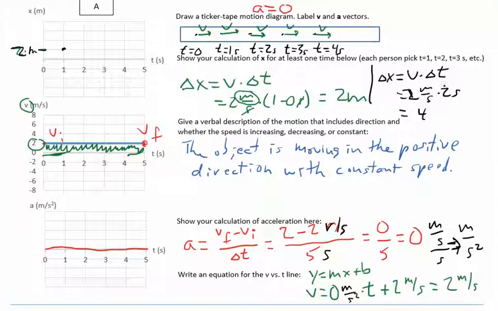And I got 2 seconds here. Let me clarify that. That was 2 seconds minus 0 seconds, because this along here is a 2 second interval. Alright, so we get 4 meters. So at 2 seconds it's going to be up here 4 meters. So our scale here is going to be 2, 4, 6, 8. And I may have made a scale too small, because I can see already that when I get to 5 seconds out here, we're going to be off the scale.